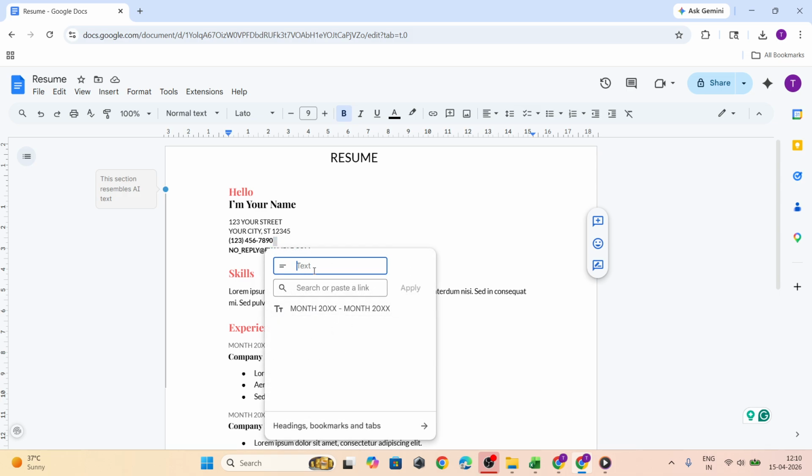In the dialog, look to the left and select Place in this document. This tells your editor that you are linking internally, not to a web page or a file. You'll see a list of destinations you can link to. Typically your headings and any bookmarks you've created. Pick the exact heading you want, then confirm by clicking OK.